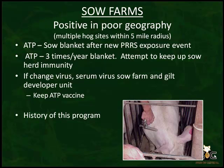And you just, what do you do? You kind of pull up your pants and hold on because here we go. It's going to be a bad ride. And then all of a sudden, nothing happens. I mean, like nothing. It goes away. And so I think the sow farms that are exposed occasionally get viruses bounced on top of them. And if you weren't monitoring, you don't know it. But if you are monitoring, you'll see them bouncing and they just go away. And so, good thing, we dodged the bullet.